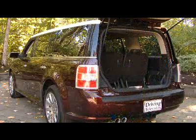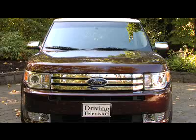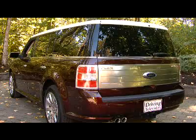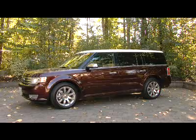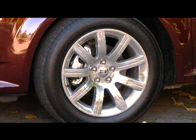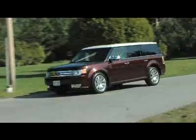I think the unique styling features are what will sell the Flex. The front hood is wide and flat, along with the bar grille and square headlights remind me of the Range Rover Sport. The grooves down the door, polished rear liftgate, and silver or white roof bring back a look of beach cruisers from the California surf era. Ford goes big with either 18 or 19-inch wheels and plenty of flashes of chrome against the blacked out windows.